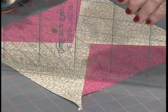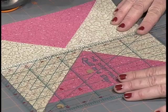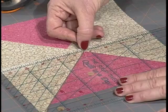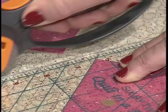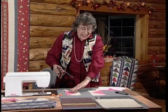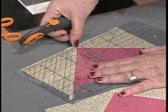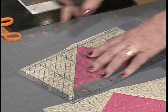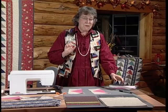Well, you take the 45 degree line, just kind of line it up on the geese seam right along there. Let me slide it along to this one right here. Second point to watch is right at the tip of the geese. You want to have your 1/4 inch line right up at the top. And with my 6x12, just going to cut it in half, into two. Take the second one more time, line up the 45 degree line along that edge. Put the 1/4 inch line right up here, and you actually just trim out this little sliver section in the middle. I always like to make things oversized, so much easier to trim them up to smaller.